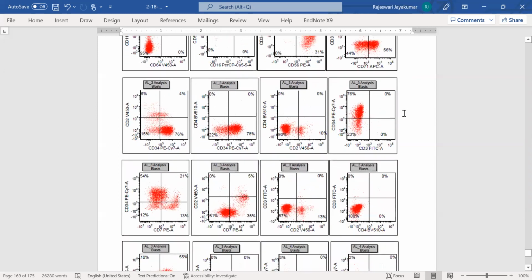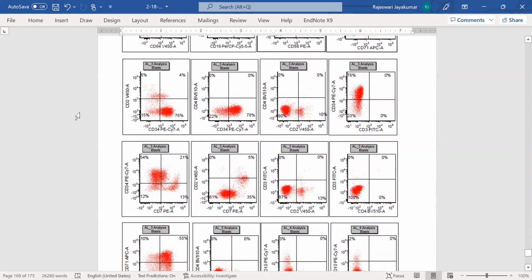Now, when we come to the T cell tubes, we see something interesting here. There is a small population of blasts that express CD2, and these are pretty distinct from the rest of our blast population, which expresses CD34 and is negative for CD2. These blasts are all negative for CD4. And again, in CD4 versus CD2, we see a small population that is positive for CD2. And surface CD3 is uniformly negative on all the blasts.